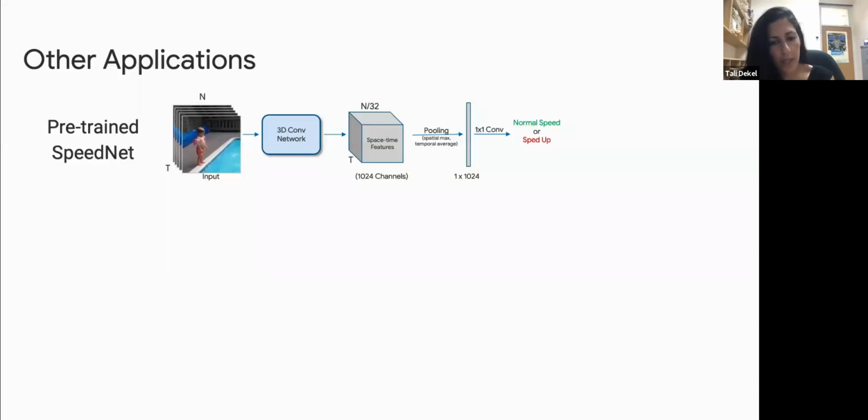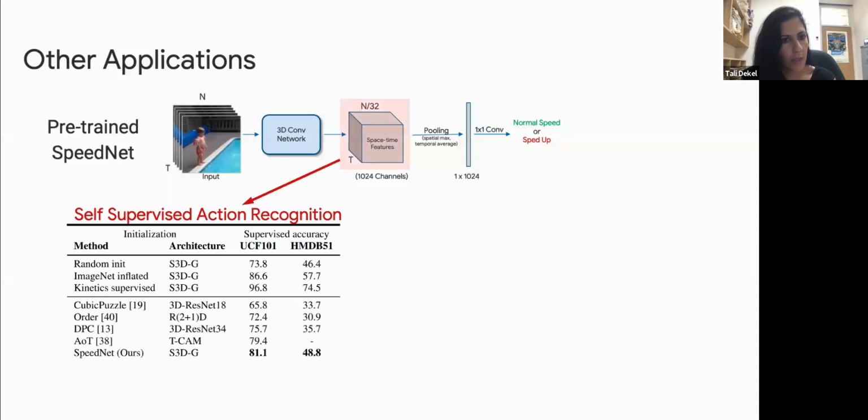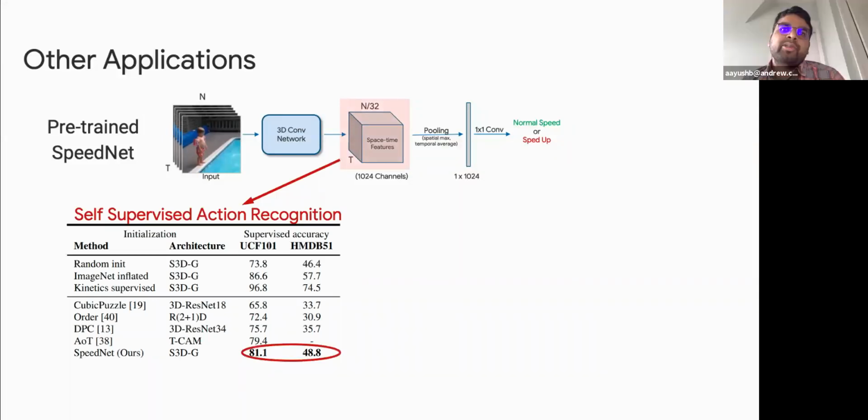No, we use it for Kinetics. The numbers that I've shown here are on Kinetics. Wait, sorry, these are UCF 101 and HMDB. I think we also have the numbers for Kinetics. No, wait, we use Kinetics, but I think the evaluation was done on these datasets. I'm not sure why.